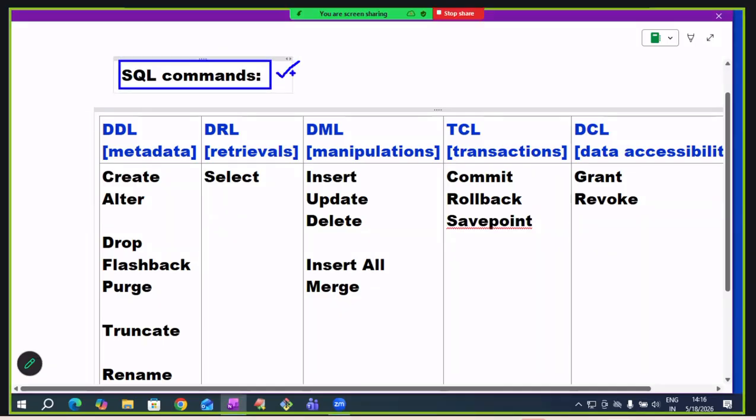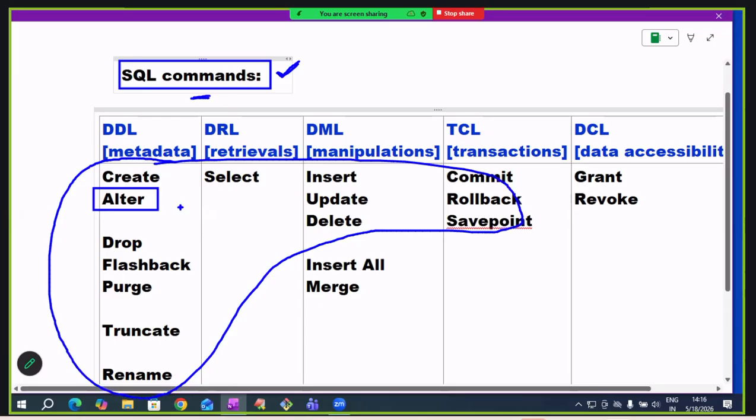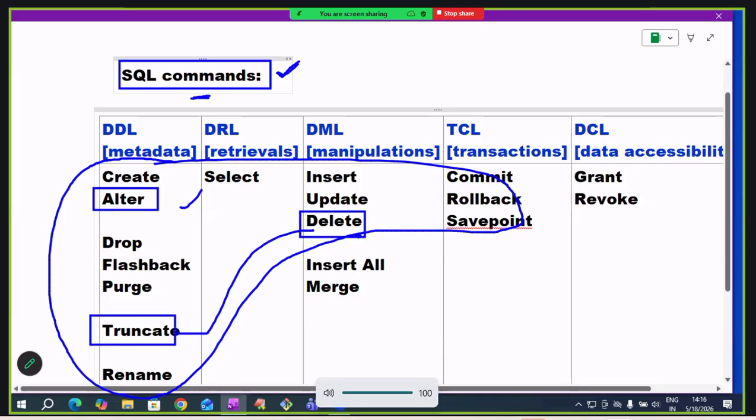From the beginning of our course till now, what we are discussing is commands only. Basic thing, very, very important. So I'm starting the session with the alter command. With this, the commands topic will be finished. After alter, I cover some important interview questions. What is the difference between truncate and delete? This I cover. So with this, the SQL commands topic will be finished.